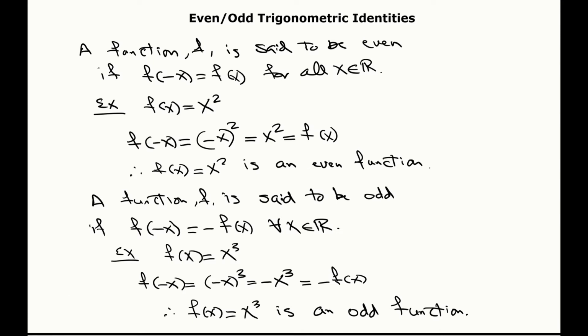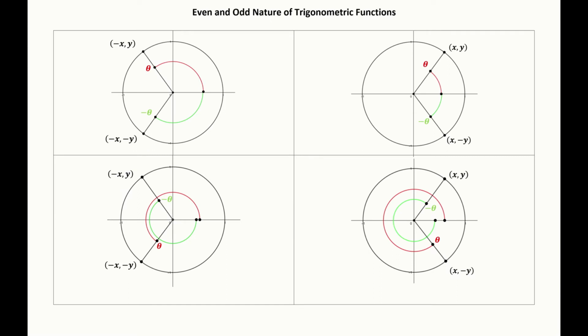Okay, of course, some functions are neither even nor odd, but right now we want to focus on these two types of functions and see how they tie in with the trigonometric functions that we know. See how we can categorize the 6 different trigonometric functions that we are familiar with. So make sure you understand this before we go on. Now we'll look at some graphs that are going to help us understand the even and odd nature of sine and cosine, and using those we'll be able to determine the even and odd nature of the other trigonometric functions.